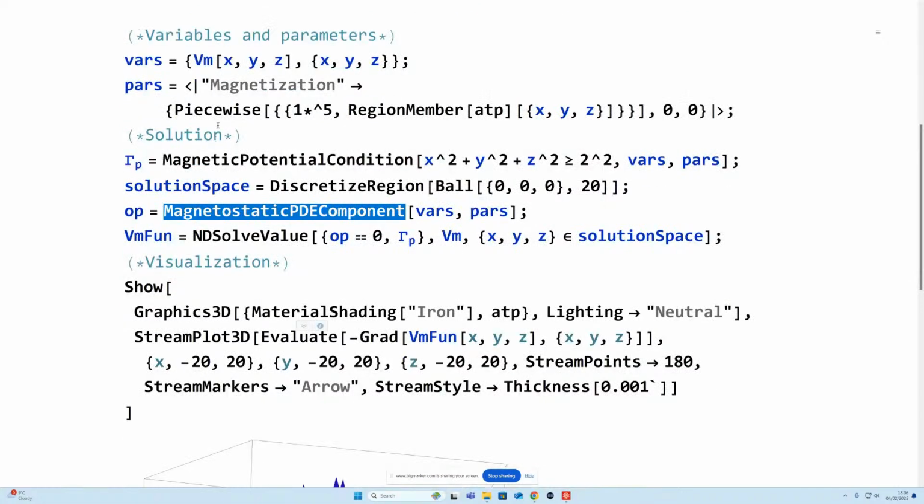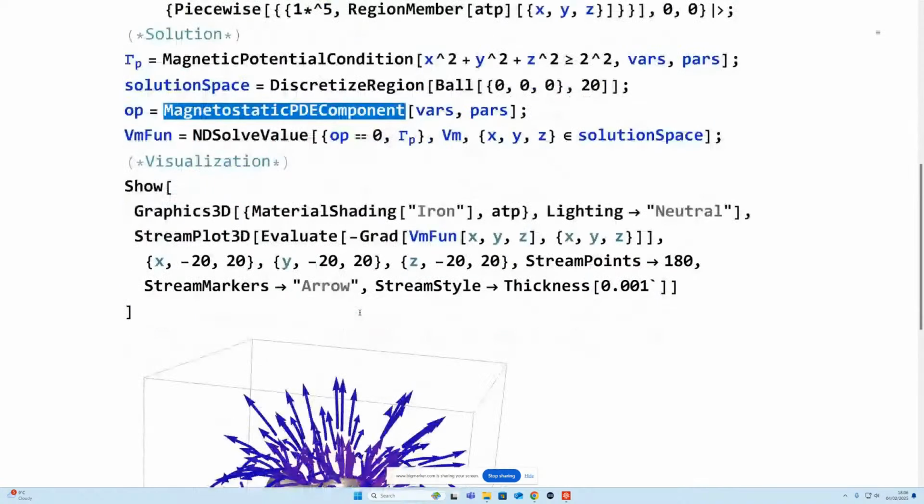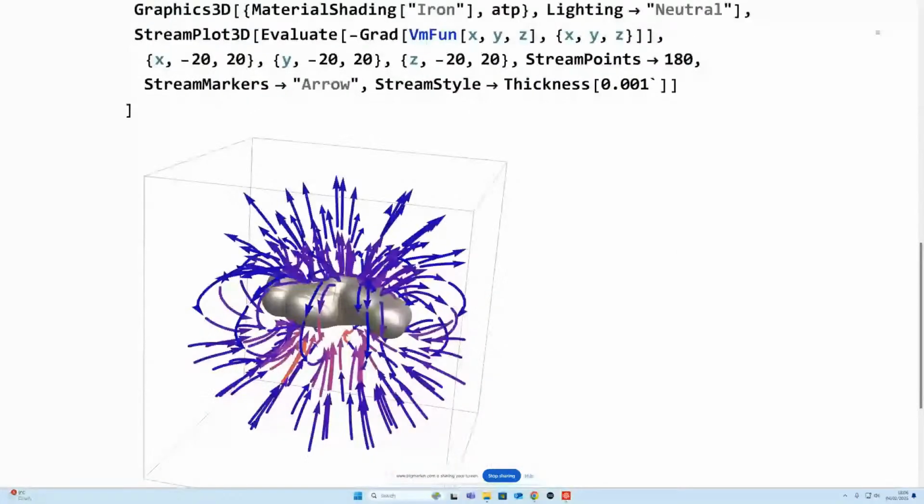Built into that is access to materials. I'm not actually using it in the differential equation, but I am in terms of the visualization here to say, let's visualize it as if it's made of iron. And here now is that exotically computed geometry shape that came out of the chemistry bond angle calculations. I'm treating that surface area as a bar magnet and simply solving the static magnetism, the flux that would form around that erratic shape. So this whole geometry framework is about being able to move smoothly from the world of describing things or discovering shapes through to the world of calculating them as seamlessly as possible.